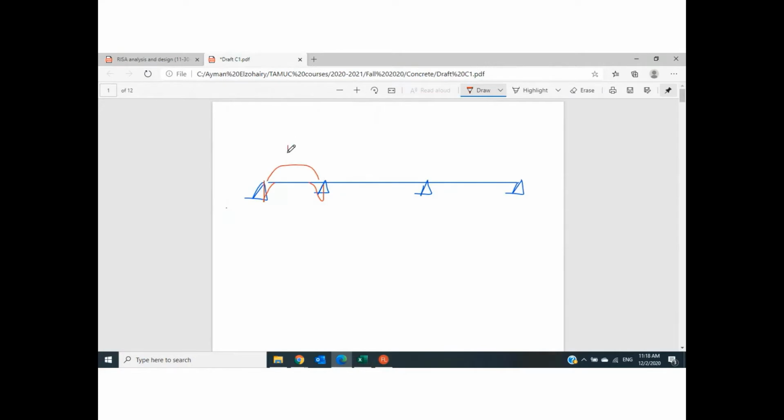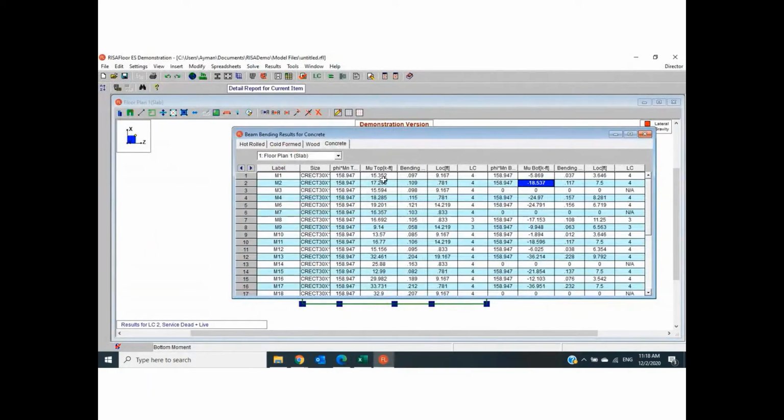So we have top, which is positive, and we have bottom, which is negative. You remember these diagrams? That makes sense. Okay, so top and bottom, the values on the beam.